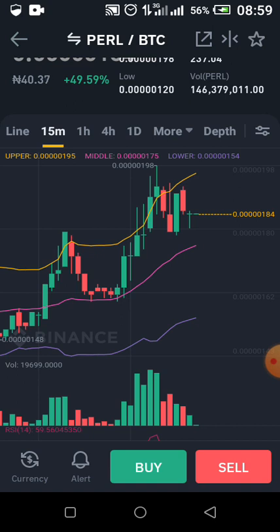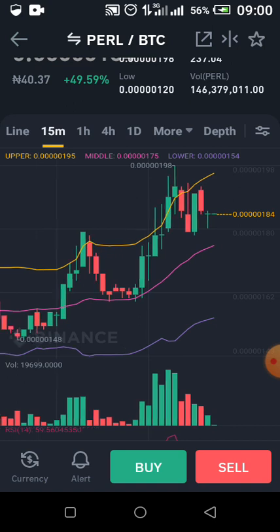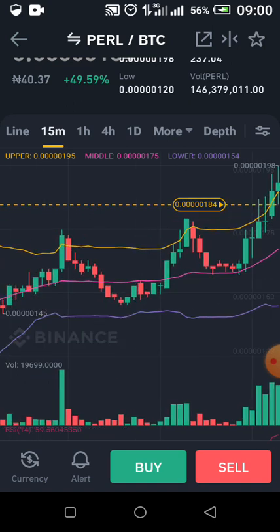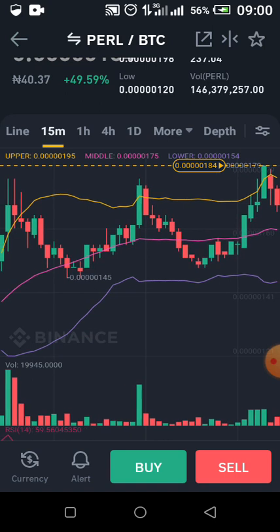So now let's start from here, where the 145 is, where this very small red candle is showing that there's a selling going on. But at the same time, buyers are also trying to compete with sellers. In cryptocurrency, when you are buying, you are helping the green candle, but when you are selling, you are helping the red candle. In other words, the more you buy, the more the coin increases, and the more you sell, the more the coin will decrease.